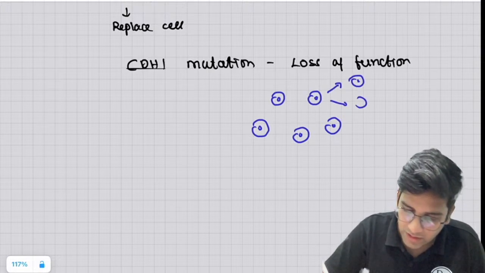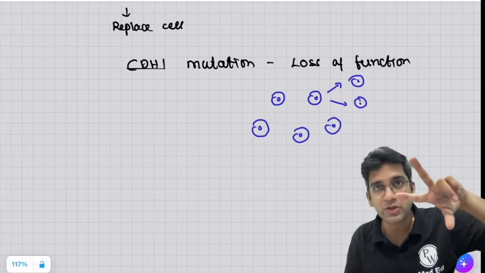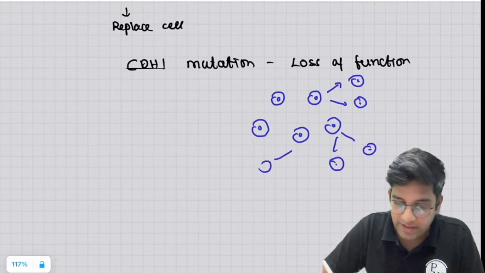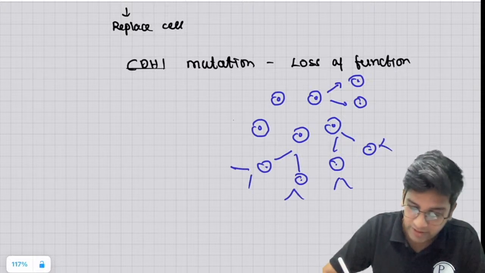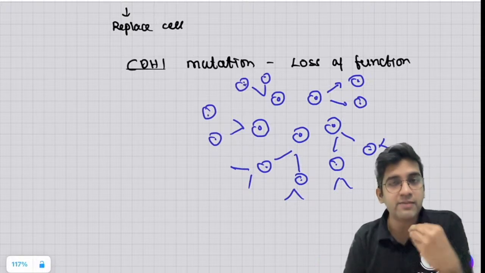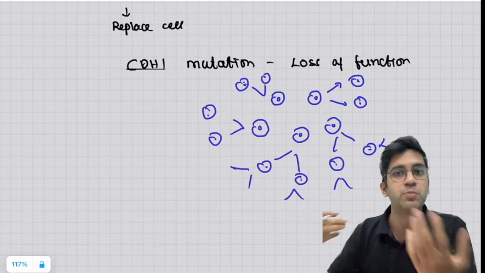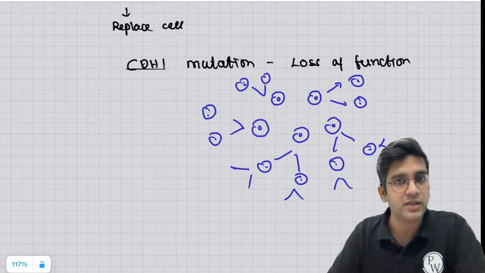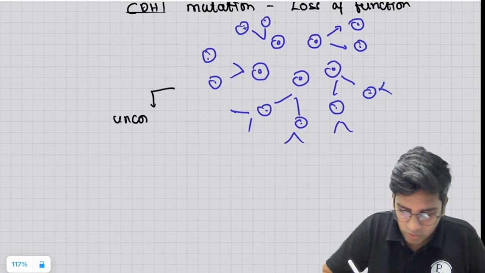Ideally in a normal person, the two new daughter cells will unite. But here they don't unite because again there's no contact. So it will divide again, and again, and again. So the cell division is uncontrolled? Yes, definitely it's uncontrolled. Every time a new daughter cell comes, there's no contact. My body thinks, okay, there's no neighbor cell, let's proliferate. Again a new cell comes, again no E-cadherin, again no contact, it divides again, right? Understood? So that's how a CDH1 loss will result in extremely uncontrolled cell division.